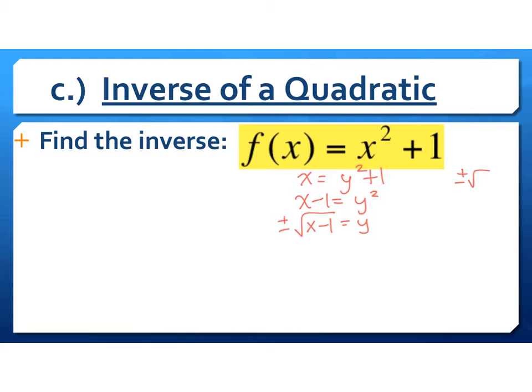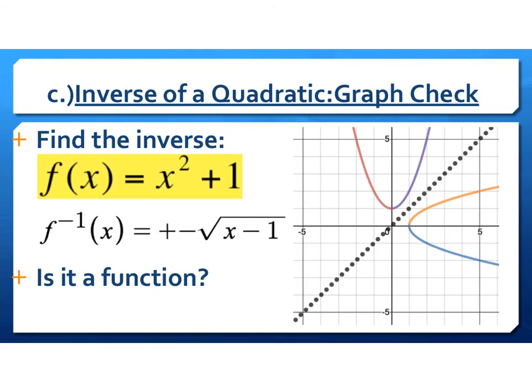So let's think about what that's going to look like when we graph it. If I graph the parabola, that is a parabola that's shifted up 1, and it has the regular step pattern. And then if I were to graph the positive square root, that would be this orange piece, and the negative square root would be this blue piece. You can see that together they are going to fail that vertical line test. So this sideways parabola is not a function, therefore we can't graph that whole thing.